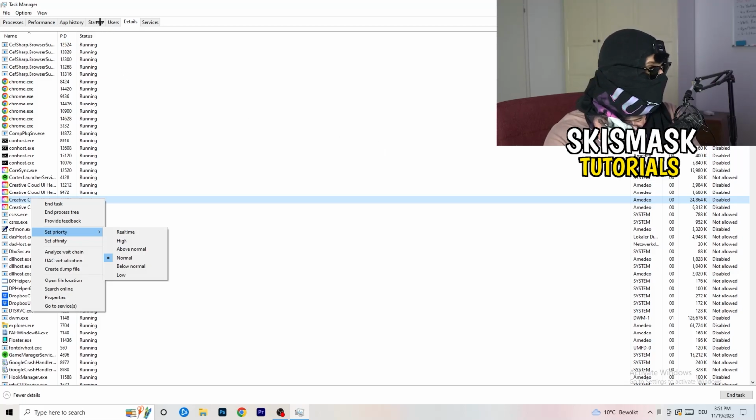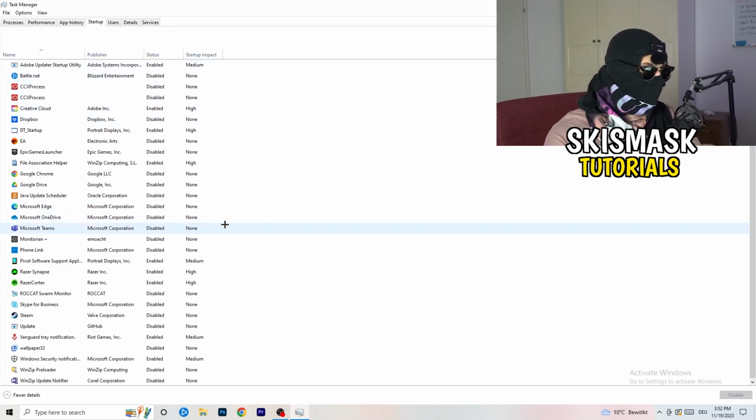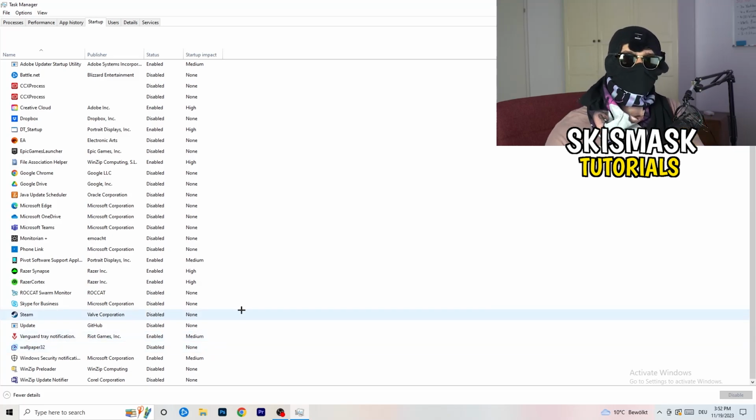Next thing you can do is going to be to click into startup. What I want you to do at startup is really simple. So again, top left corner, click into startup. As you can see, I have a lot of applications disabled just because my PC isn't the best. It's a low-end PC, so it's old. It tends to have low FPS, a lot of crashing, a lot of not launching, and you want to have less applications running in the background, obviously, because it takes a lot of GPU and CPU usage.